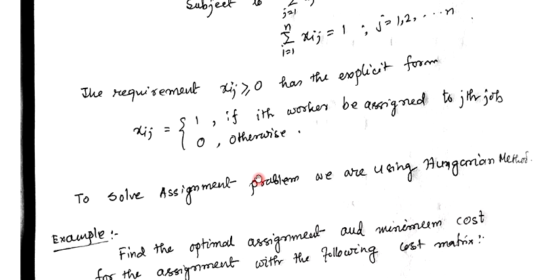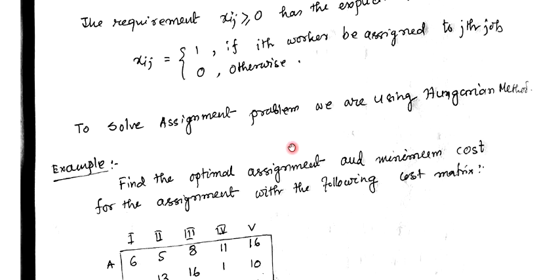Actually, the assignment problem is done on a one-to-one basis and the number of sources and the number of destinations are equal, hence the cost matrix must be a square matrix. And xij, the jth job is to be assigned to the ith person, and can take either the value 1 or 0. The capacity and the requirement value here is exactly 1, that is, for each source and each destination the capacity and the requirement value is exactly 1. The problem is unbalanced if the cost matrix is not a square matrix, and if it is not a square matrix then we have to add dummy rows or dummy columns with 0 cost.